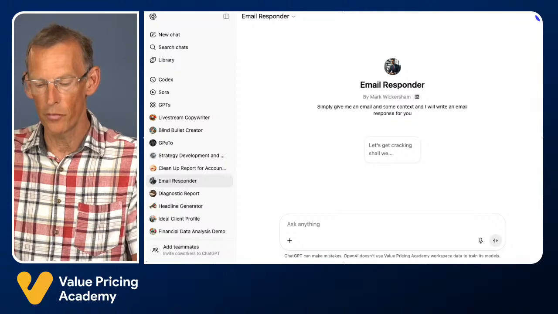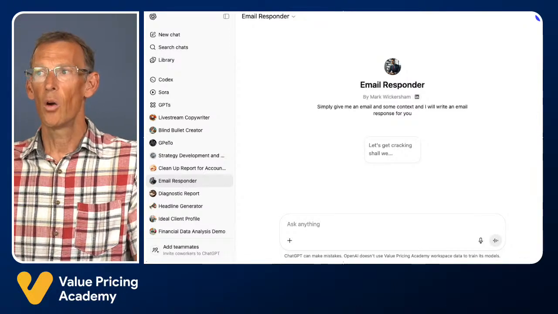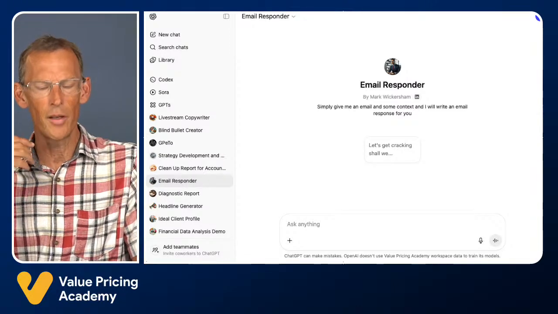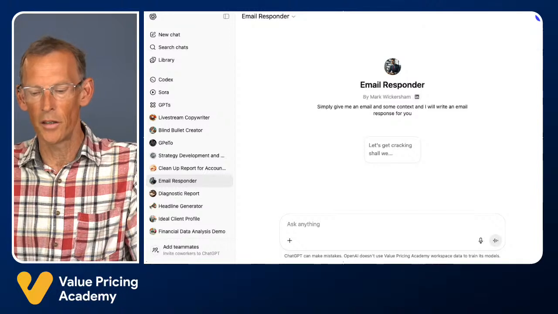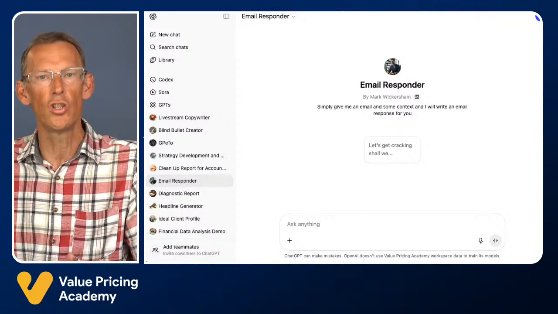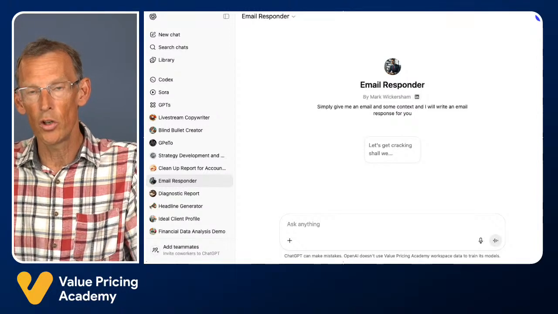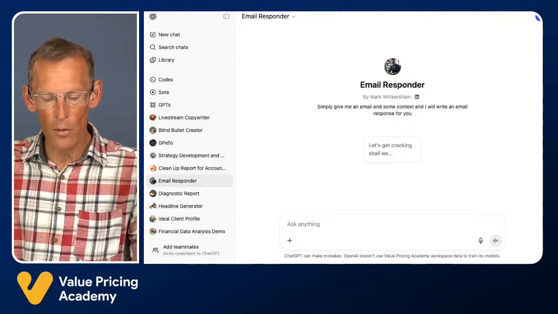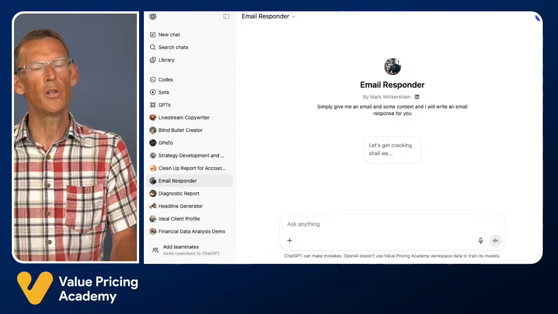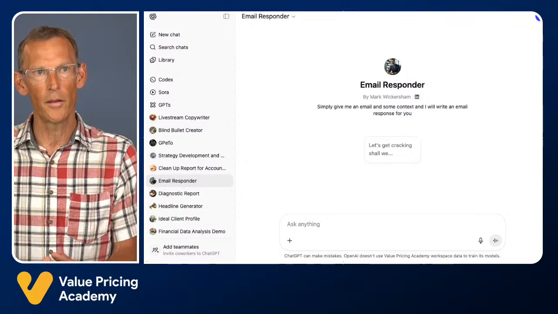It's $20 a month, $20 plus tax, which I think is tiny considering all the amazing things that you can do with it and the time that you can save. There are a lot of features you get in a Plus account which you don't get with the free account. The free account's great, you can do some amazing things, but you can really up your game with the Plus account.